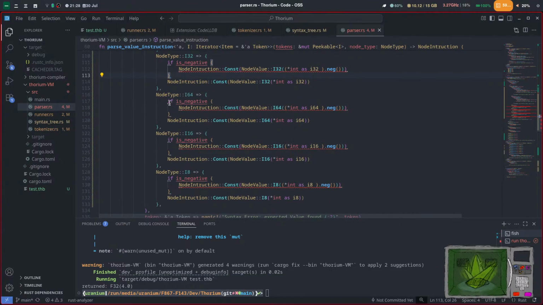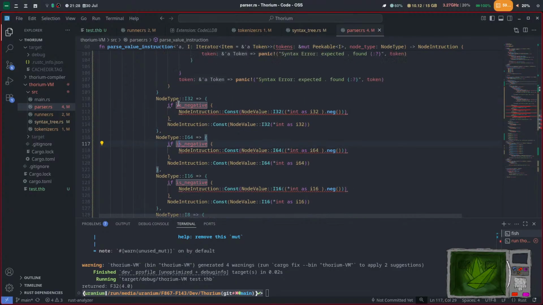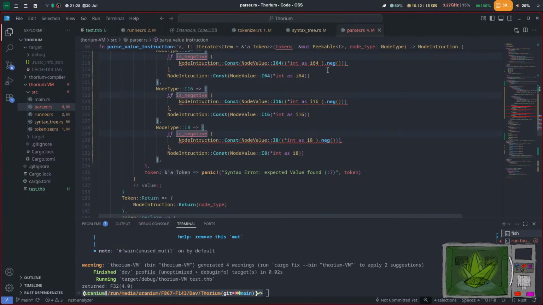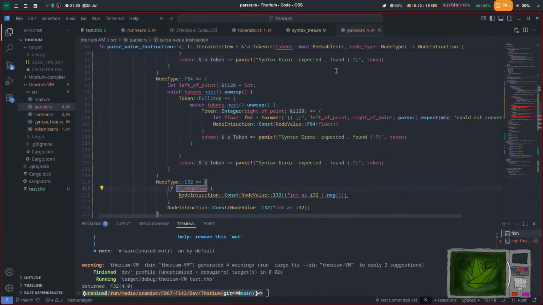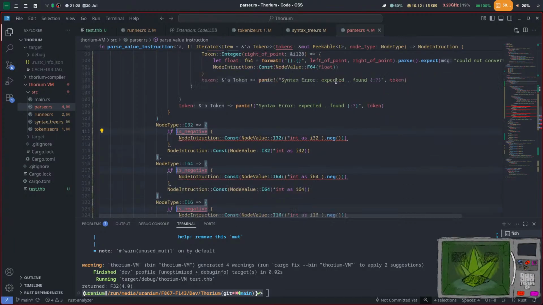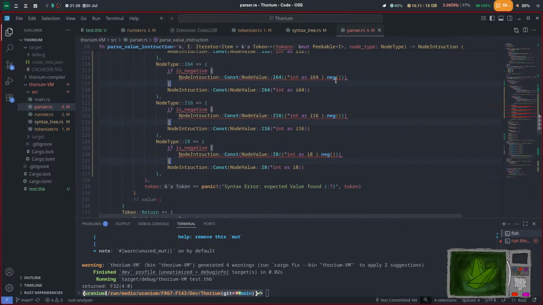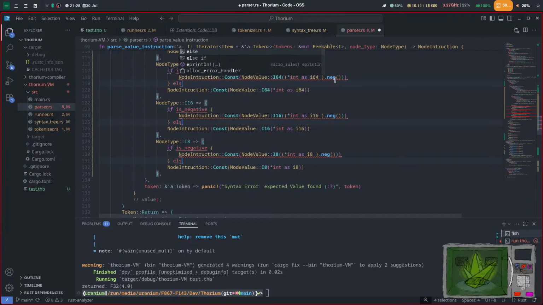What I should have done is rather finish what I was doing before. Oh, I need to do this also for floats. Oh gosh. Else.